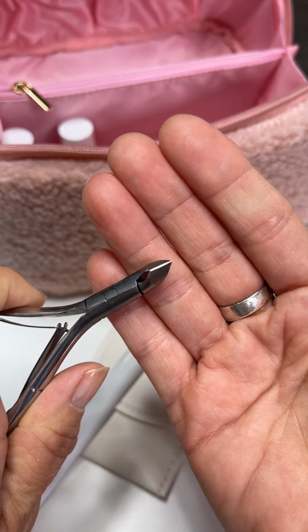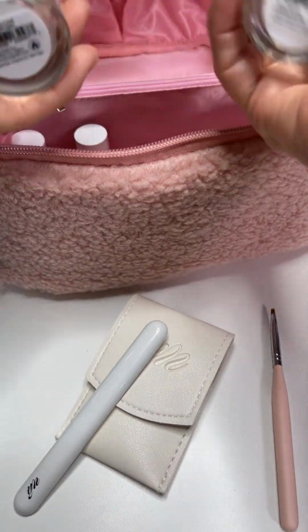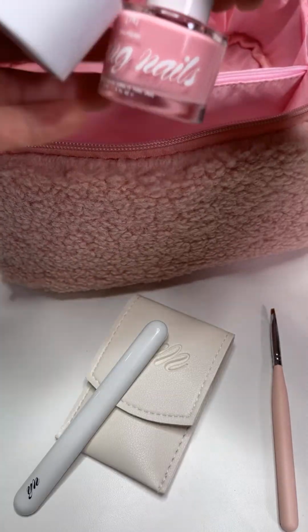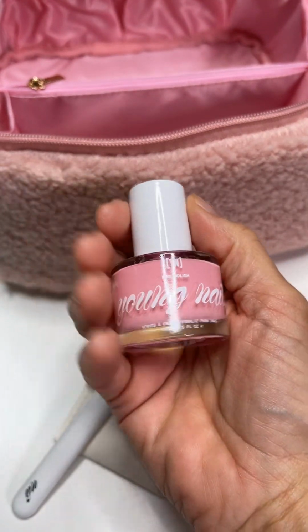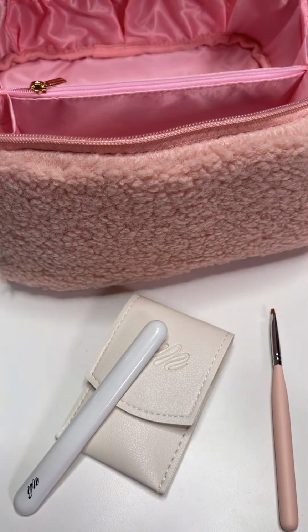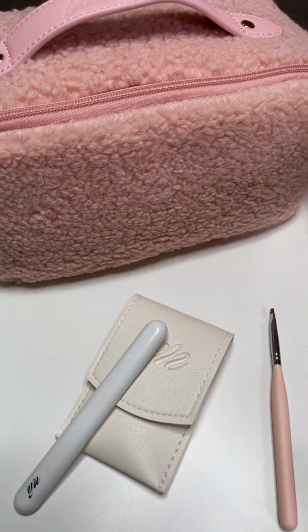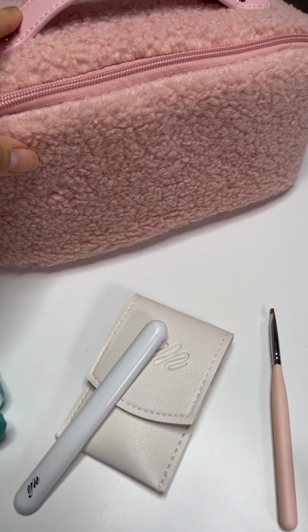Look at that jaw. It's so nice. It's sharp, sharp, sharp. Right now it comes with a base, a top, we got nail strengthener, and we have Giggle Palace polish that comes in the manicure. The pedicure kit comes with a different color, and it comes with a little lavender bag, which is super, super cute. But yeah, I'm digging it.